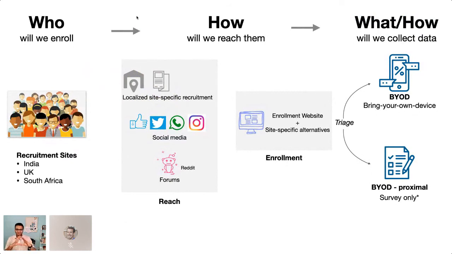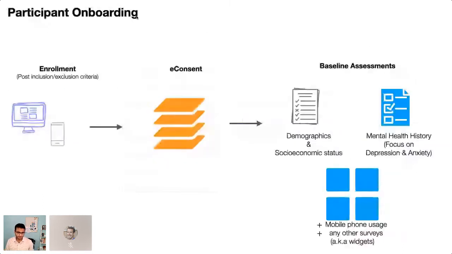And when you think about this, this is how it rolls out, at least from my eyes. How will we enroll? How will we reach people? What data will we collect? How will the enrollment happen, through a website? Is it bring your own device, so people have to have smartphones, or can we dole out smartphones? These are all operational things, but they have a direct impact on what and who will participate in these studies, which impacts your underlying representation of the target population that you're aiming for. So these are operational, yet very directly impacting the research questions.